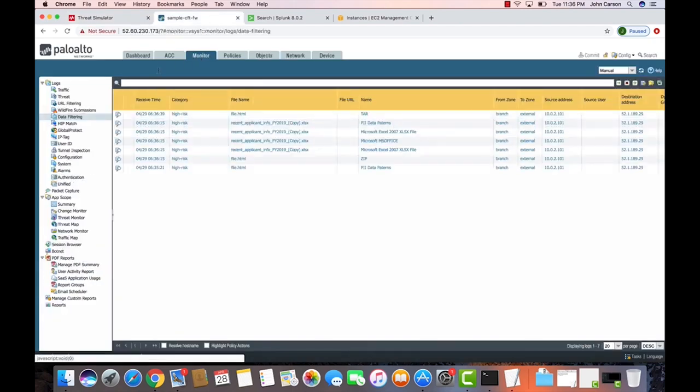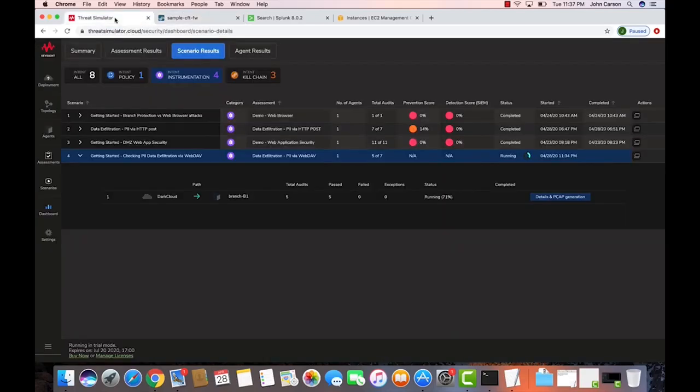What you'll see in the monitor is a lot of new and interesting information. You're going to see a lot of different file formats with PII being captured. So we're seeing a lot of the different types of actual traffic and data exfiltration that we've simulated overall. And, good news, we're now almost at the 7 audits.